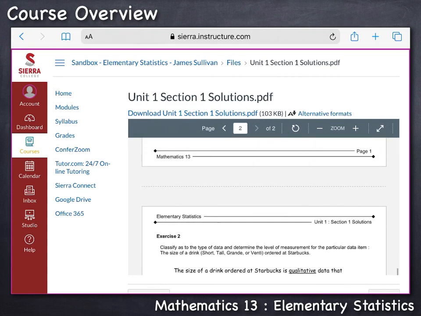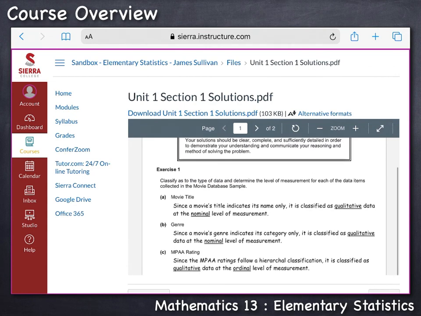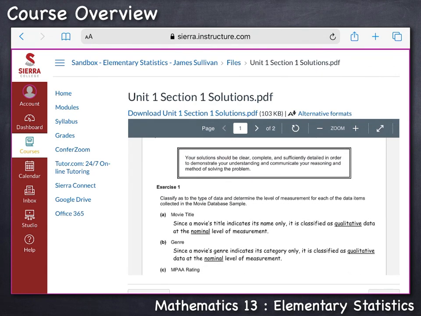One of two things will happen. Either these solutions will match the solutions you provided, which gives you feedback that you understood the concept. Or these solutions may be different than the solutions you provided, which means there was some sort of misunderstanding that needs to be corrected. So you could either correct your misunderstanding by looking at these solutions and seeing where it is you went wrong. If you can't tell on your own, you need to contact me via the Canvas inbox messaging system or seek help from the tutorial services that are available.